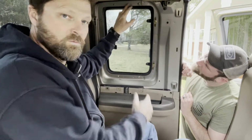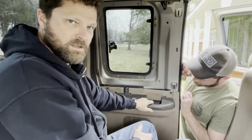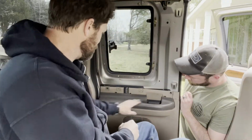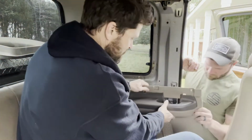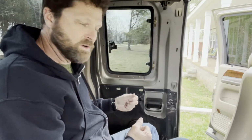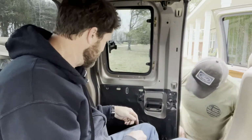So on this upper part of the window, we pulled that trim piece off. But on your lower part, you don't do that. Making sure we don't have any screws down inside this handle. On the lower part, you don't pull it out, you lift it up. So all you have to do is pick straight up and that panel will come right out. Hey, that's cool. So don't go pulling on it, because when you do, you'll break the little tabs that hook into the door, and then the thing's gonna be flopping around all the time.